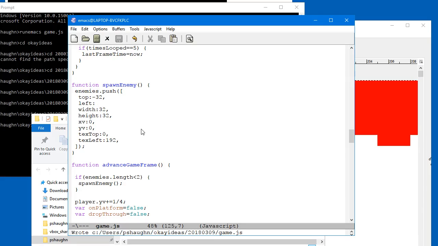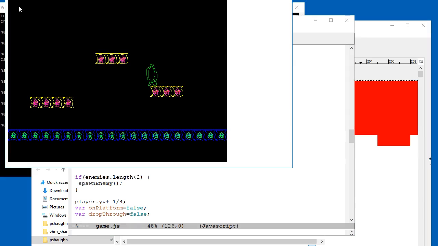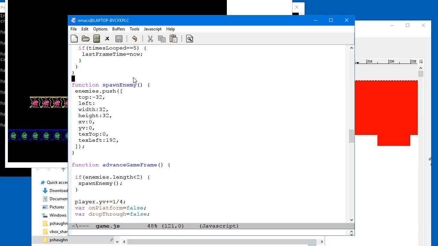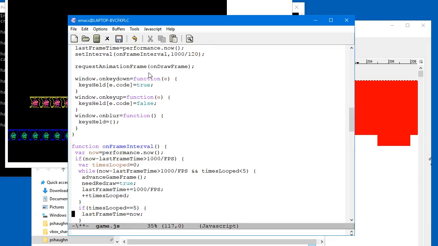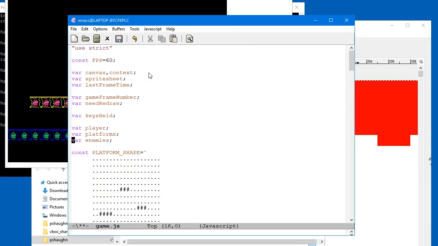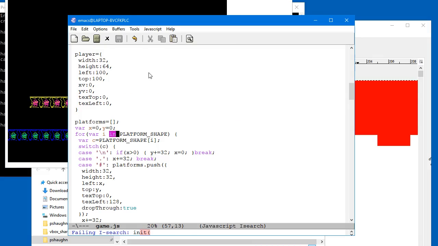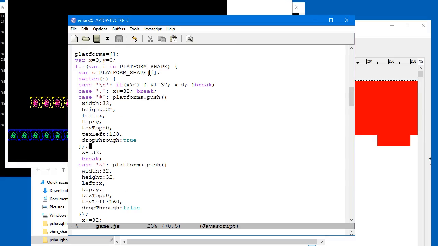We need to decide where we're going to physically spawn it on the screen. I'm thinking have kind of a pattern where it has a few different spawn points and alternates between them. Okay, so let's have a new variable that gets initialized. Let's see, var next enemy position. When we init, where am I initting? Oh yeah, I am initting here. Okay, so let's say next enemy position is 0.